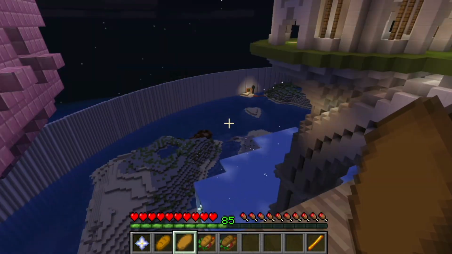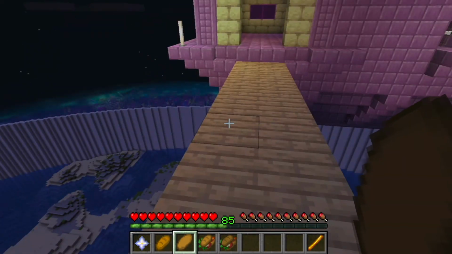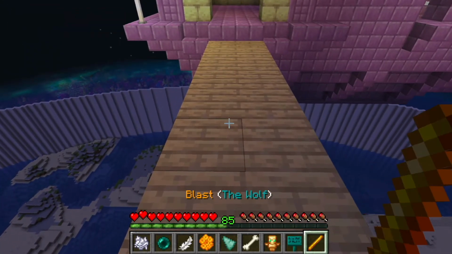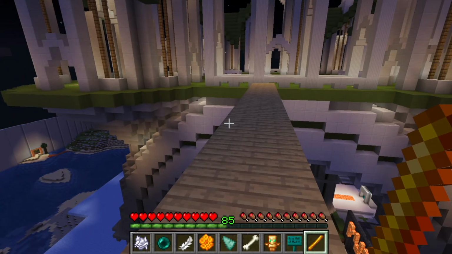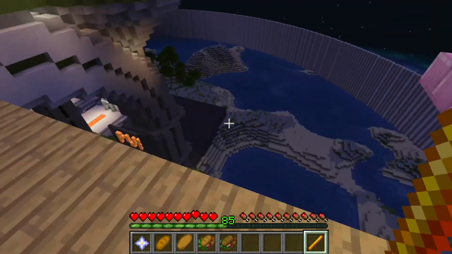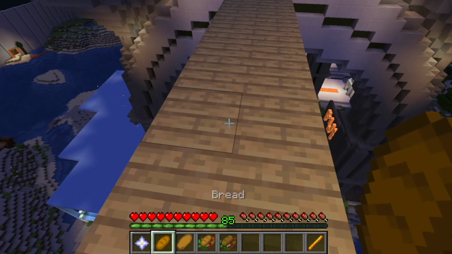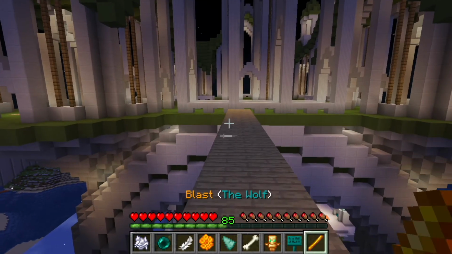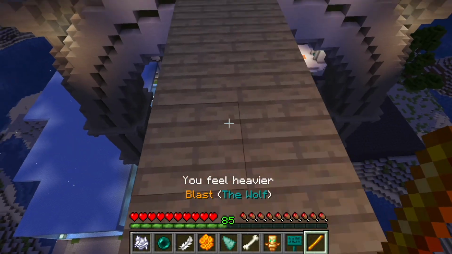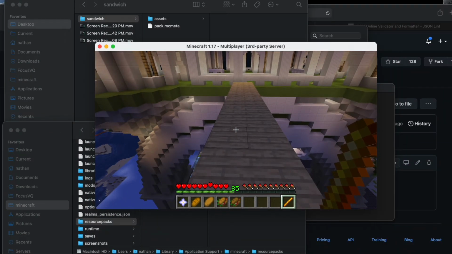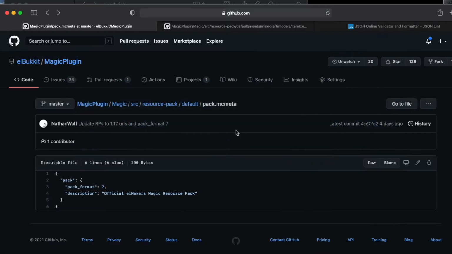There's really only one thing left that you might want. If you are using Magic and you're using some of the built-in configs, you might be using the Magic resource pack. So, you know, you have your items. It's awesome we have sandwiches and bread. Not so awesome that we don't get our spell icons, wands, all the other cool stuff that comes with Magic. But that's actually pretty easy to fix.